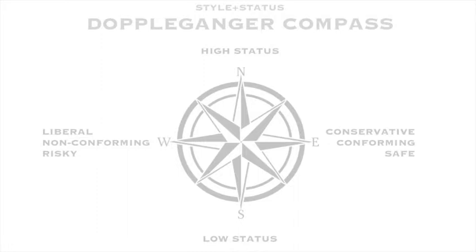Okay, so that's a general description of how to use the Doppelganger Compass. The idea here is that you're just going to visually explore, possibly in your mind's eye, all of the extremes of the looks that you potentially could have had you lived a very different life. What would have happened if you had been born with so much money that you could have lived in Monte Carlo your entire life, or maybe bought an island? You would dress differently. You would act differently. You would probably cut your hair differently. And that's a high status version of you, and you should have a photo for that.